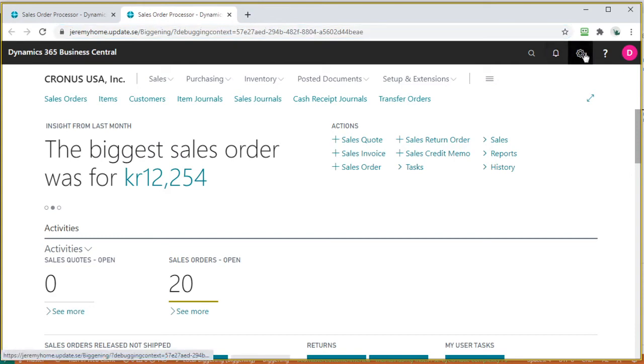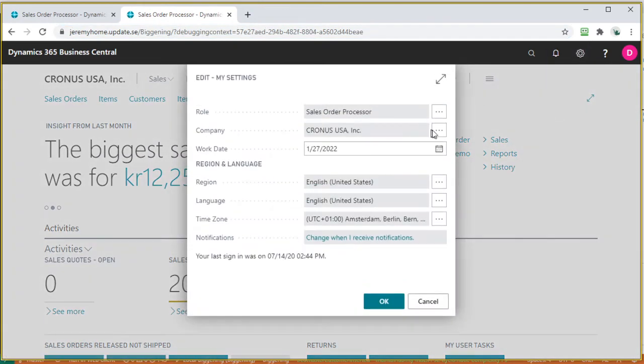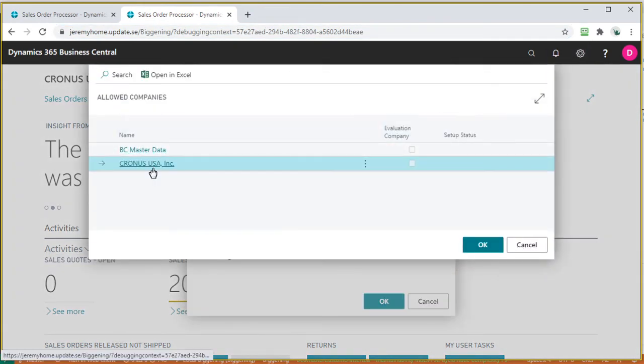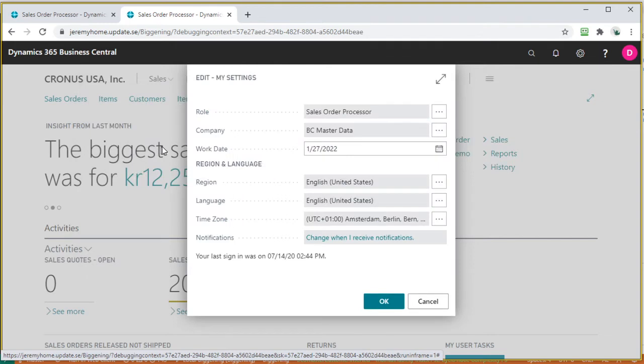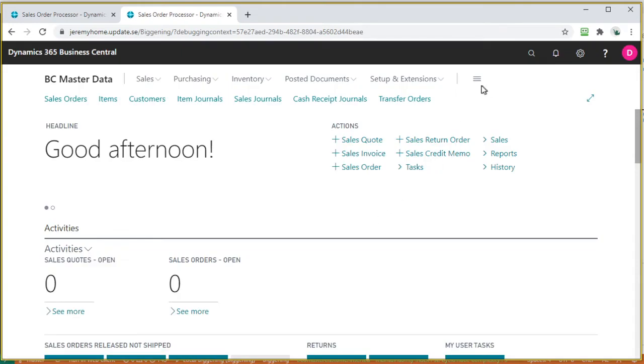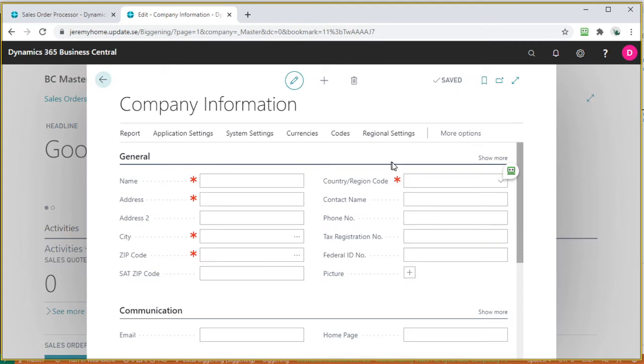I've created in my environment here a new company besides Kronos called BC Metadata. This one's going to be where we will set up all of the core information for our Biggening corporation data. So in our master data here, we can see that everything is pretty empty.